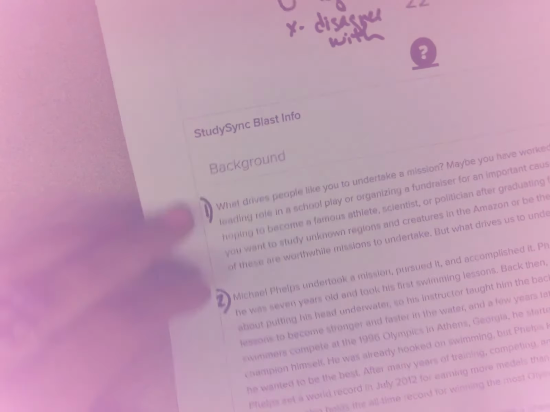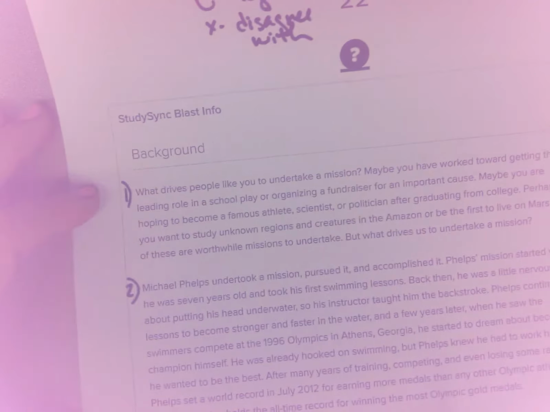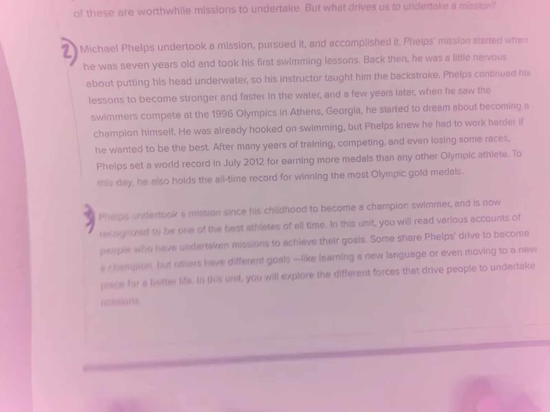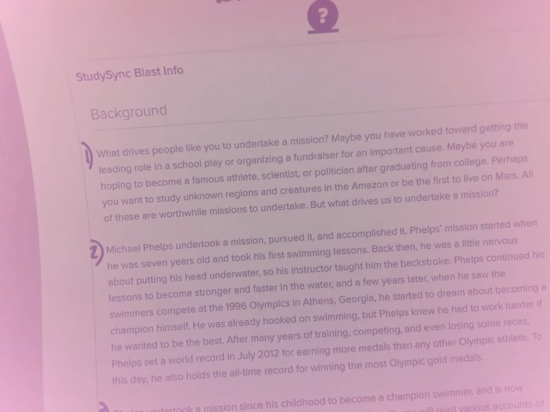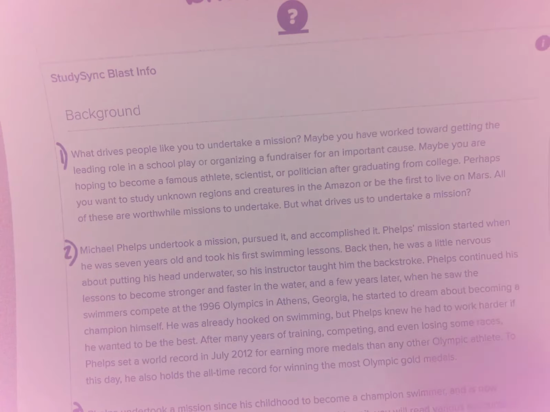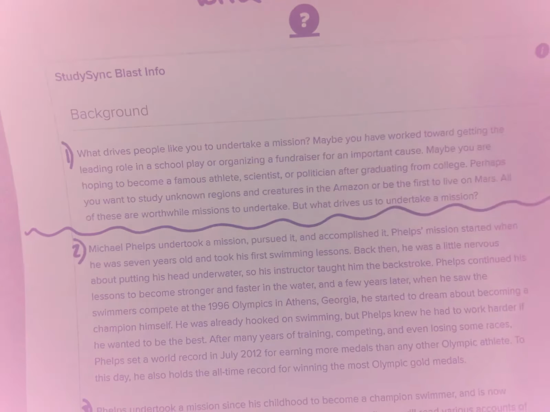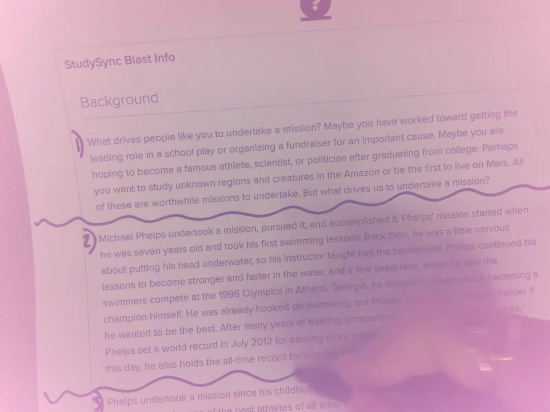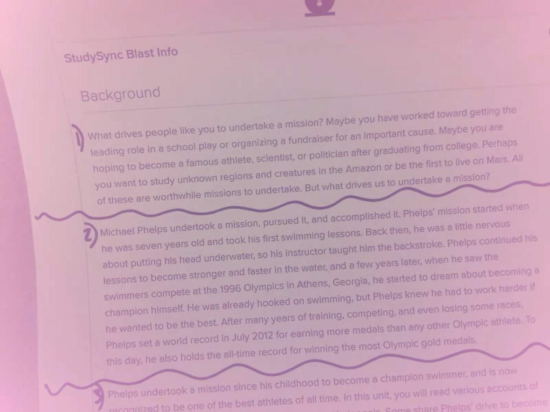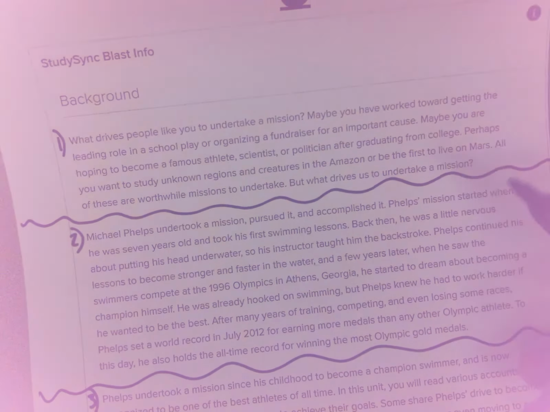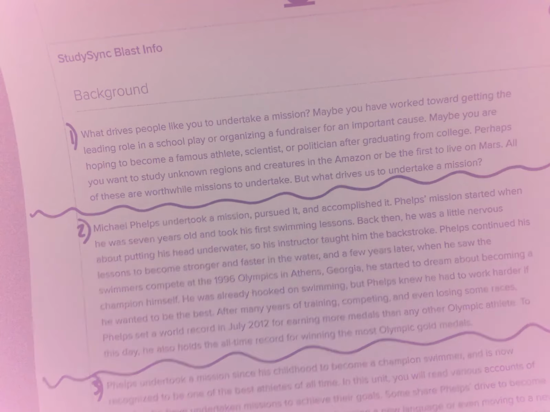first 3 paragraphs. Now, the first thing is we want to chunk things out. Luckily, with this article, as you can see, it's chunked pretty well, but this is what we're going to start doing whenever we chunk. You're going to just write a squiggly line right here, and then a squiggly line right there. So we're only going to focus on annotating one section at a time. First paragraph 1, then paragraph 2, then paragraph 3.